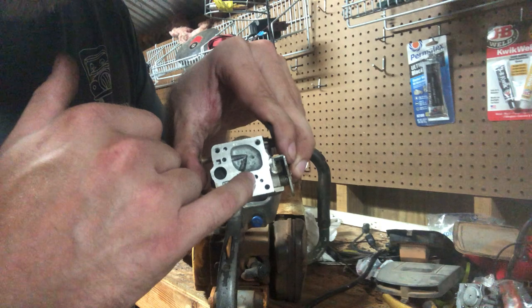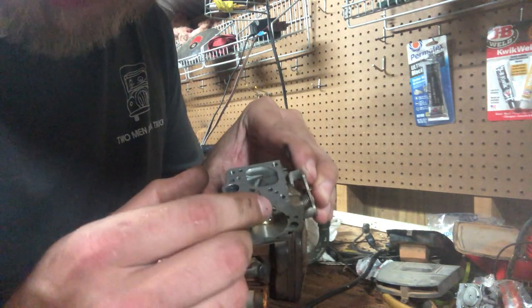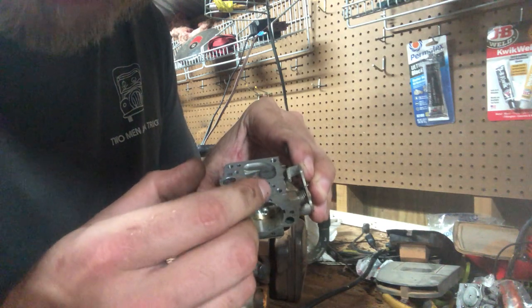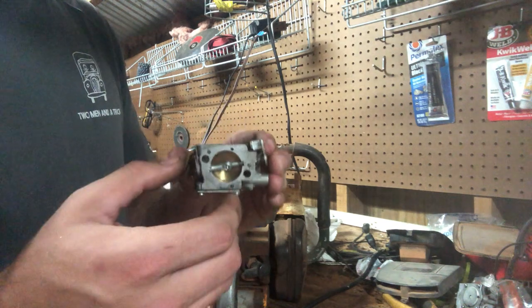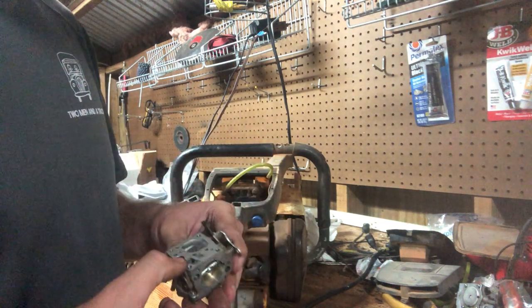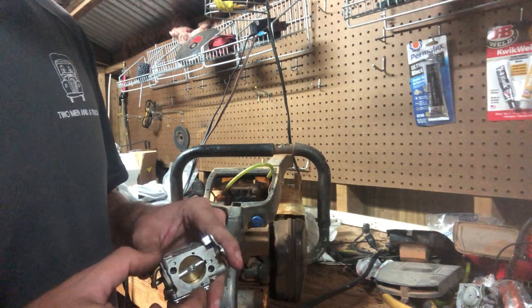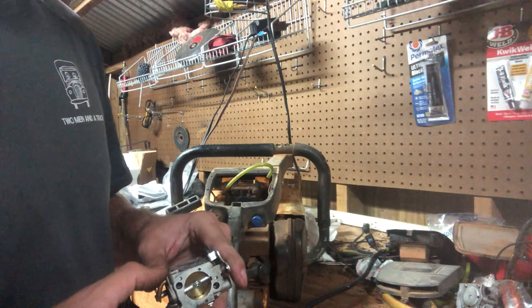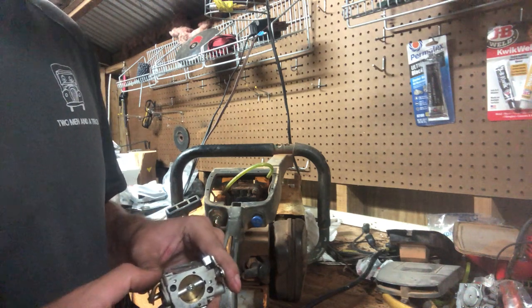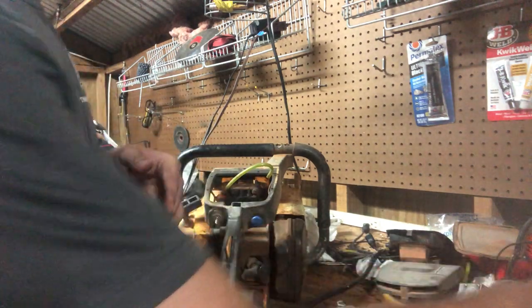Hope y'all can see that pretty well. See how that lines up right there? Right there to right there. You can see it right there. And that's how you get your internal impulse. And like I said, once you go that route, you need to close up, block off the external impulse, or it won't pull fuel. Essentially, that's what it's going to boil down to. I'll finish swapping that over off camera.